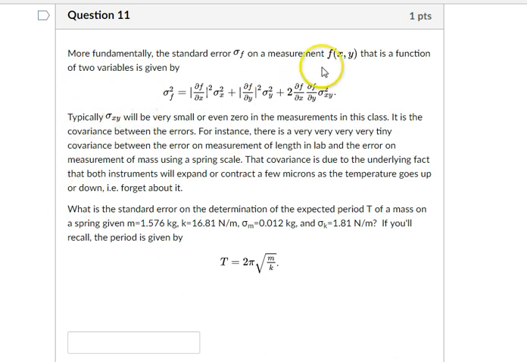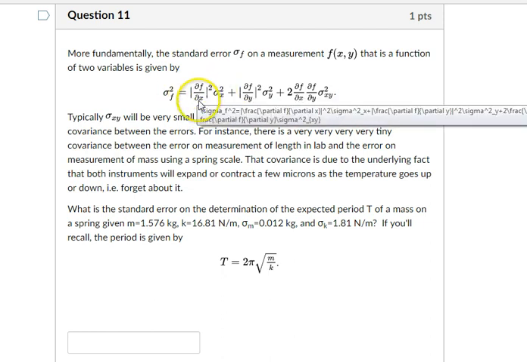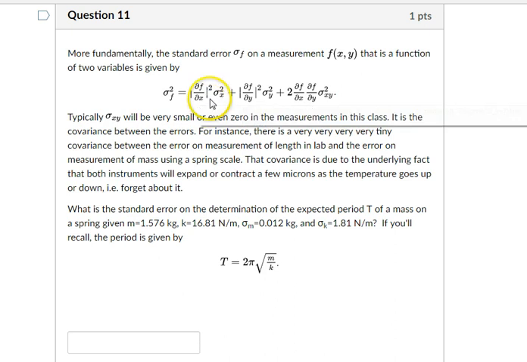So here, if we have a function of two variables, x and y, so f of x and y, and we're looking for the standard error sigma f on that function. Well, sigma f squared, it's usually easier to work with squares because then we just don't have to bother typing the square root over all of this. It's easier to read. So sigma f squared, you've got partial f with respect to x squared, and there's a magnitude here in case it's a complex function.